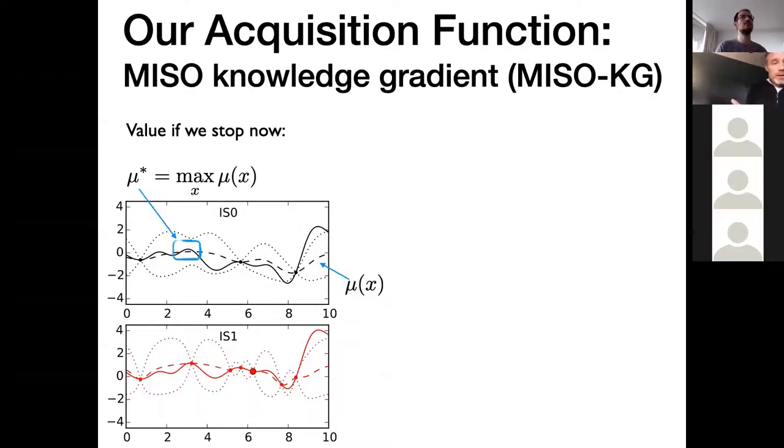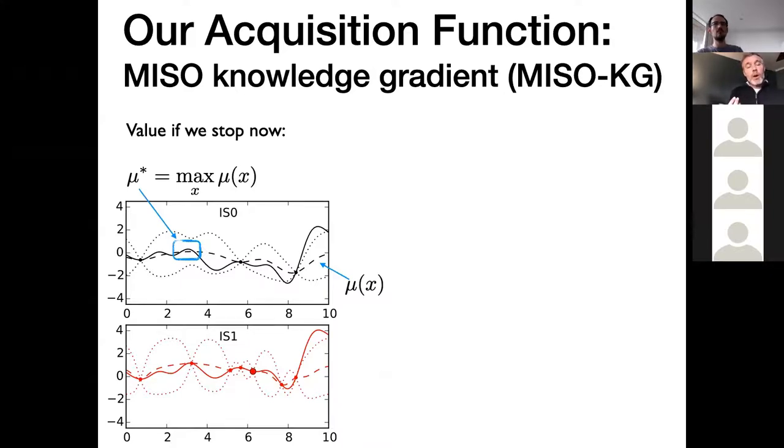So we need to be able to use an acquisition function in this problem to decide not just where to evaluate, but what information source to use. And expected improvement is not going to be able to make high quality decisions here, because if you use it straight out of the box and you say, well, what is the improvement in the objective function associated with an evaluation? Well, if you're not evaluating the real objective, there is no improvement, right? So a literal interpretation of expected improvement would say we should only evaluate the true objective.